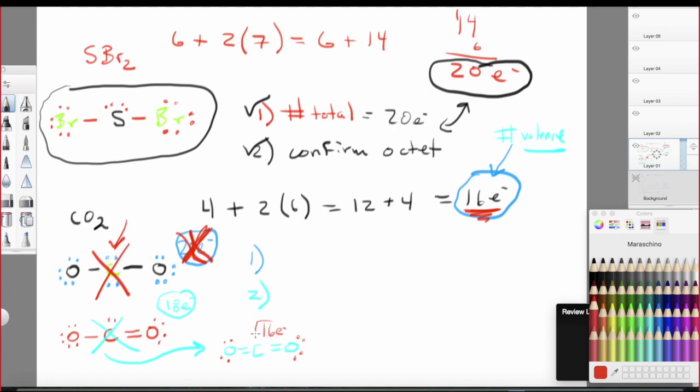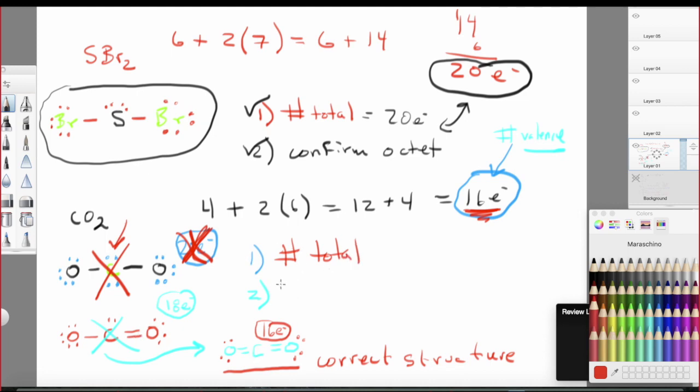So now this number matches the total valence, and we know that this is now the correct structure. This is how it's done, not by memorization of structures. This is how it's done. So test number 1 was to count total valence. And that's how we ended up getting to the right structure.